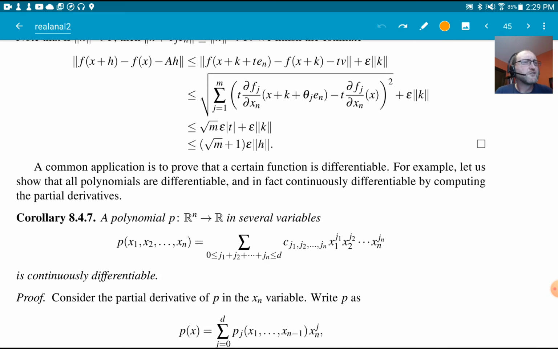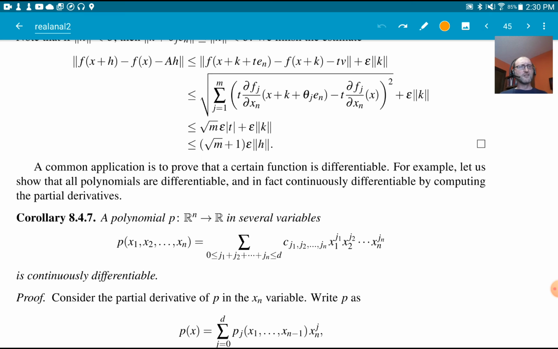All right. So this is the way that you commonly show that something is differentiable: you compute the partial derivatives. It's not enough by itself, but if you can show that the partial derivatives are all continuous, then you know that the function is differentiable. And most of the time, at most points, most functions that you encounter in applications are going to be just that. So then you just have to worry about the discontinuities of the partials. That's where you have to be careful.